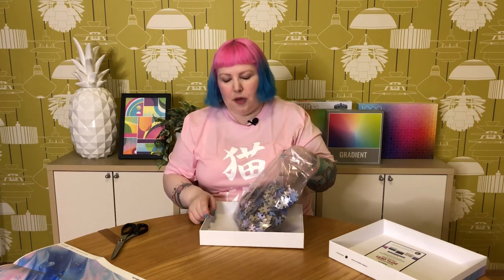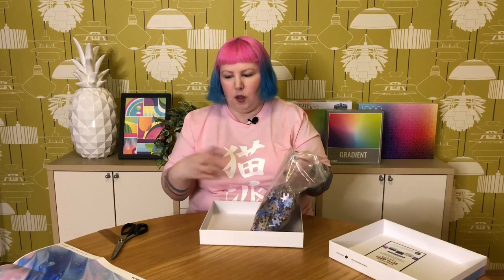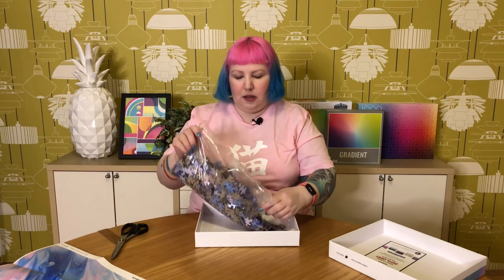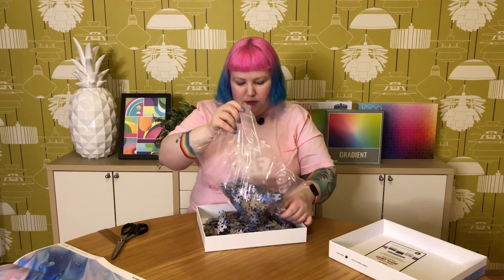Again, it probably would have been nice. This is my all-time rant. It would have been nice if it came with a Ziploc bag, especially since the box feels really nice quality and it comes with the poster. So that would have been a nice little extra touch, I think. But this is what we've got to work with.